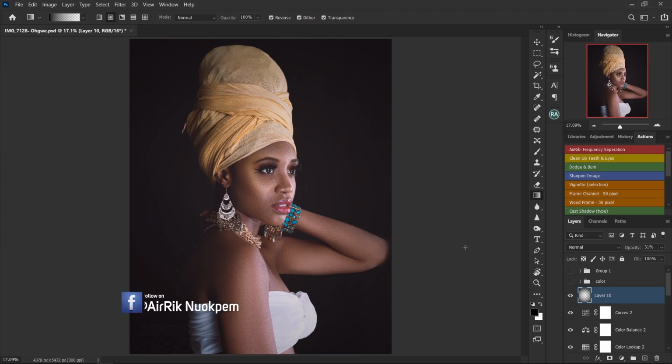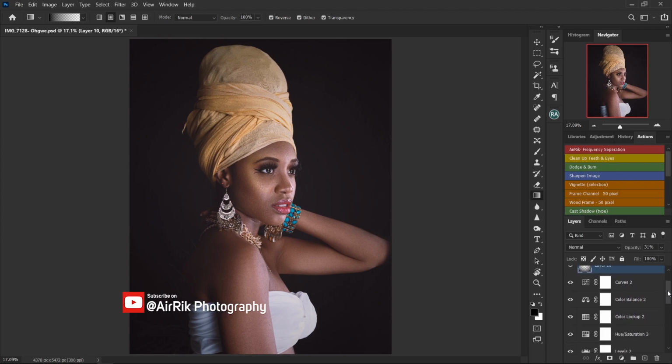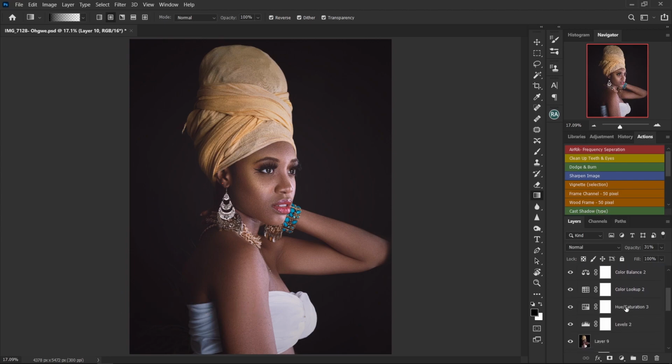But even if I was doing it for the first time, normally these are the steps that I take to do my color grading. I normally start with my levels. Then if I look at my image and it's too red or too pale, I play with my hues. That's the red in the hues, and I try to make sure that the skin color is as natural as it can be. And I'll come to the lookup. I don't use it all the time. I use it sometimes, depending on the kind of outcome that I'm looking for in my image. Then that's when I use my lookup.